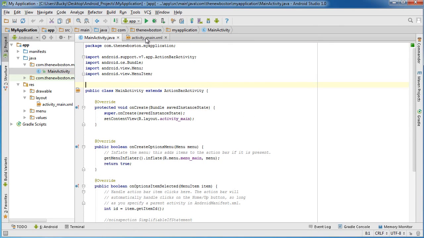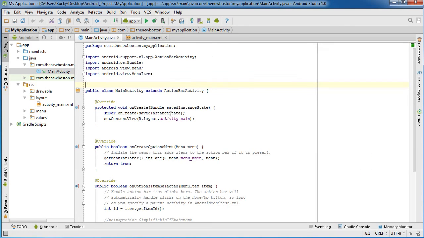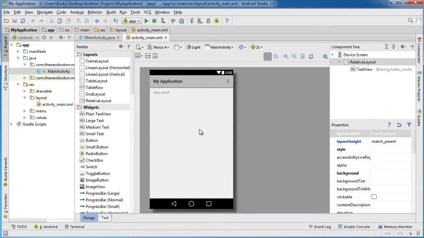So the smart intelligence of your activity is going to be all in this code, the Java file. So again, your app is made up of activities, different screens. Now each screen has a user interface, the design, and the smarts of it, or the brains of it, and that's a Java class. So pretty much, if we ever wanted to make another activity, we would create a new class with a new name and a new XML file. Simple enough.